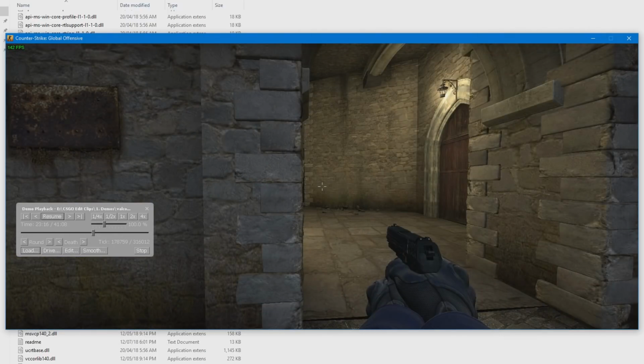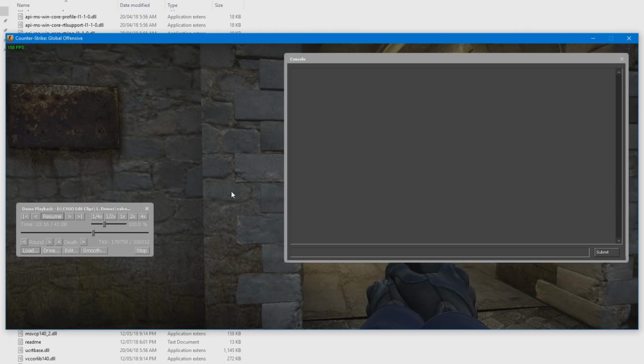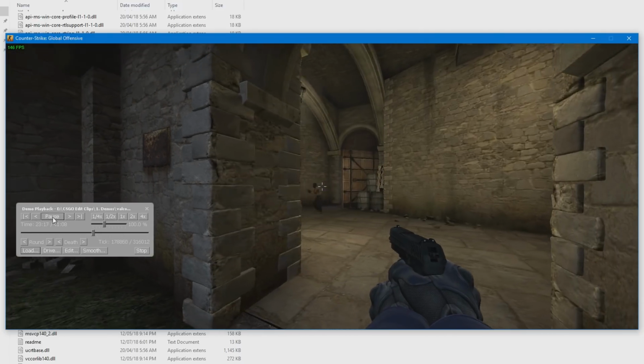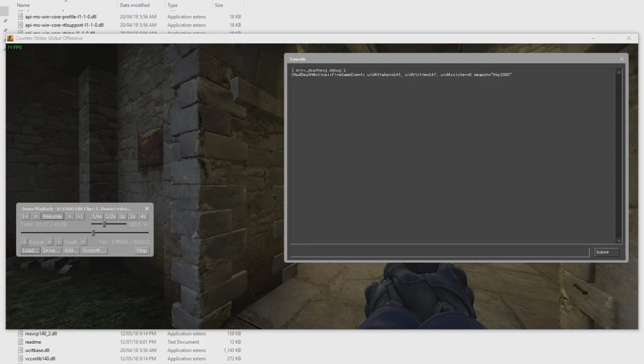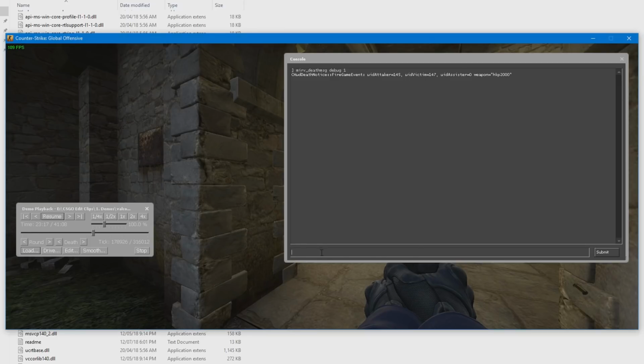Alright, another thing you can also do is fake the kill feed. So to do that, all you have to do is type mirth underscore death message debug 1, and then wait for a kill, like that. And now you have the attacker ID and the victim ID. And then all you need to do is use this command here, and replace the ID of the attacker. So in this case, it's 145 and the victim is 147.